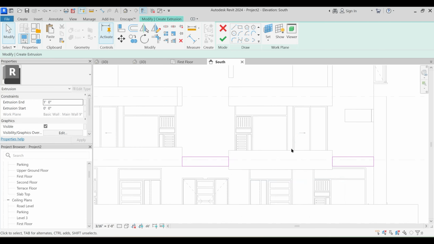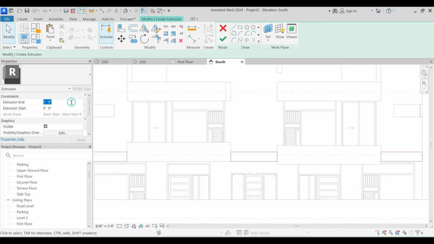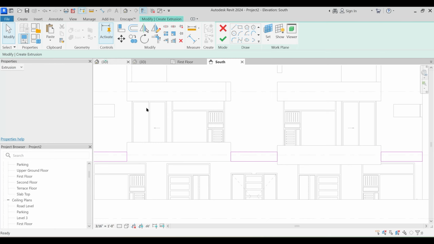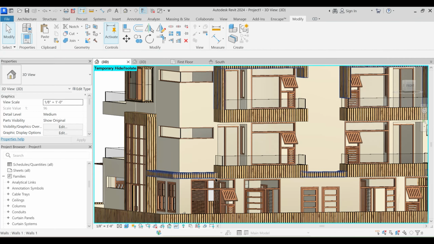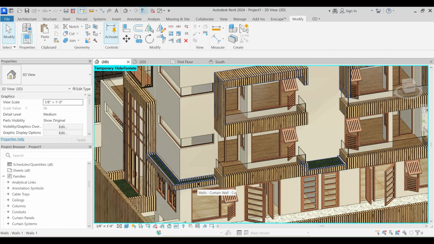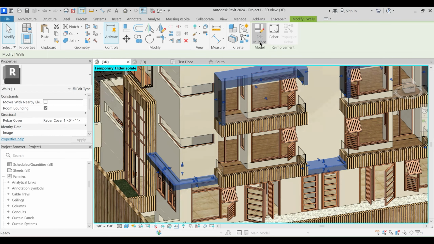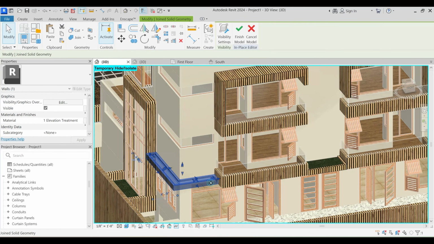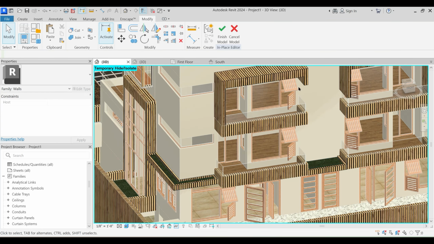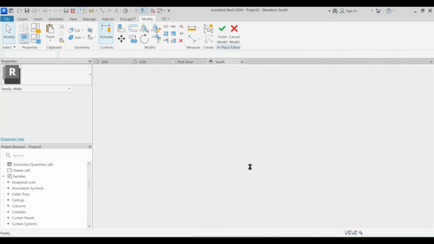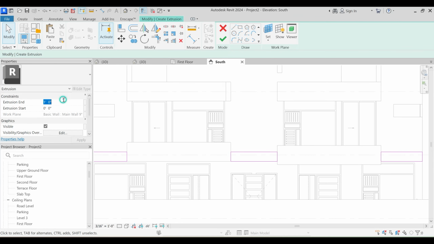That is better. Fine. And just say how much it should be. Should be less. Put it in place. Let's say roughly 2 feet. 2 feet.